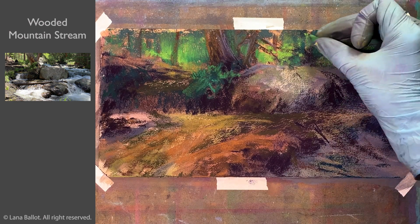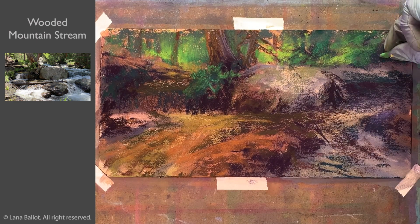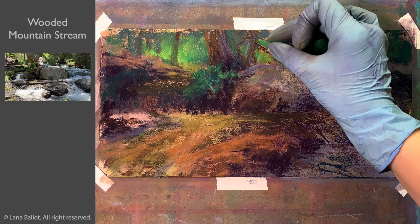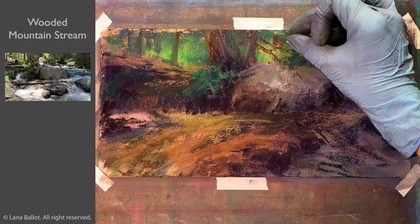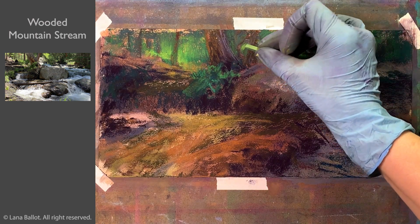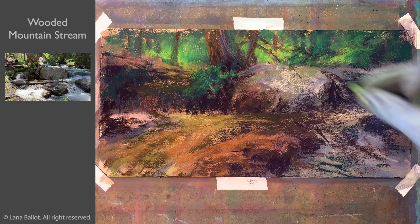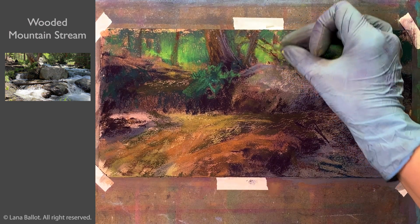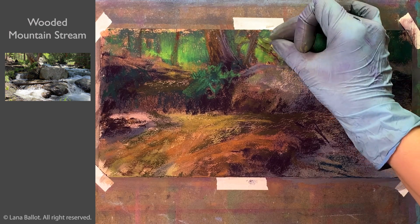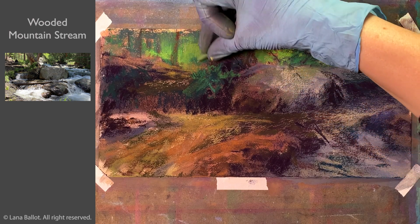and then I can start creating the colors on top of that. Like for example, those darker purples, they were the shadows, let's say, for the rock, for the tree, for those bushes next to the tree. That is the shadow. Then a little bit lighter green is laid on top of that. And I'm still refining the distance, but you can see that it's just all working together, all those greens.